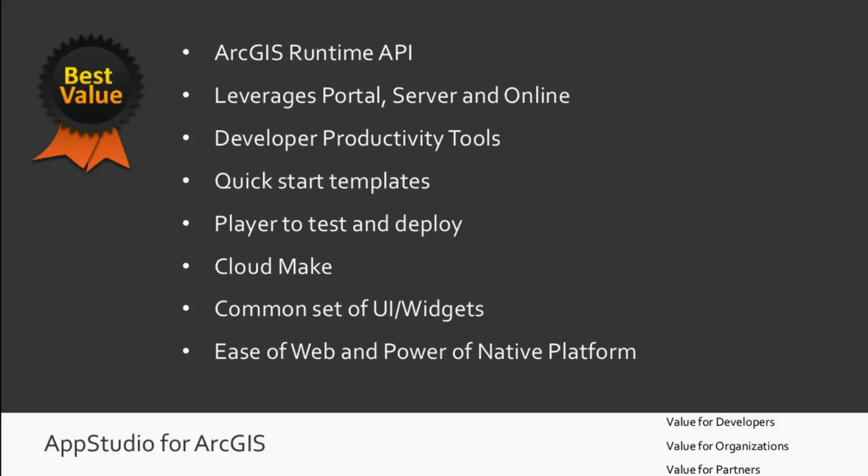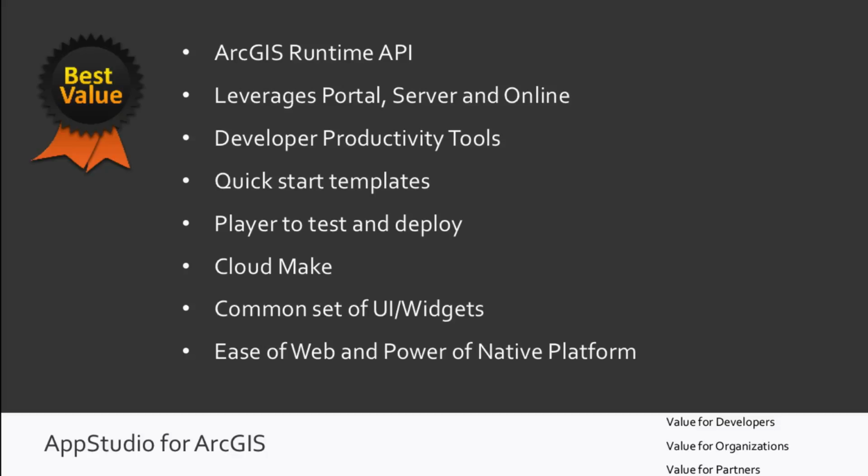What does that mean? That means that you can actually concentrate on writing your code, and once you're ready, you can test it in the player. Keep testing it, sending it, getting feedback. Once you're ready to take it to the store or deploy it in your own enterprise, you can use one of the cloud services that we offer and ask us to do all the hard work, and we're going to take a look at that. It's actually a very powerful tool.